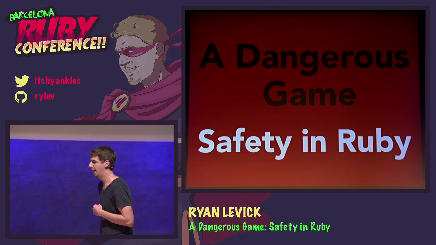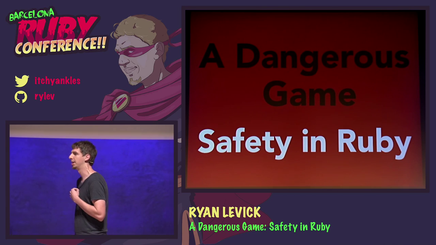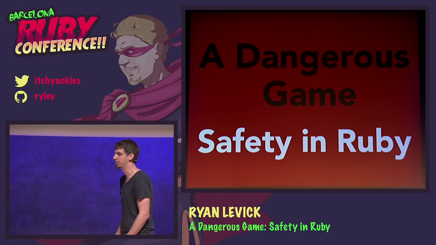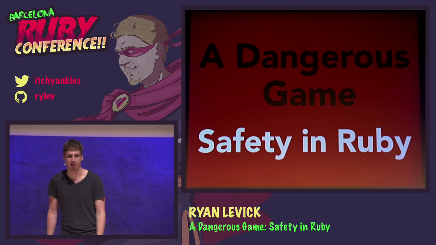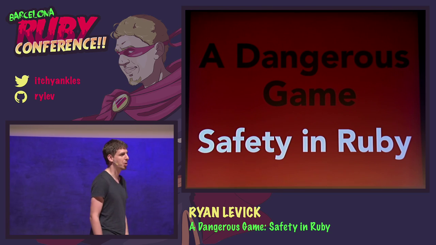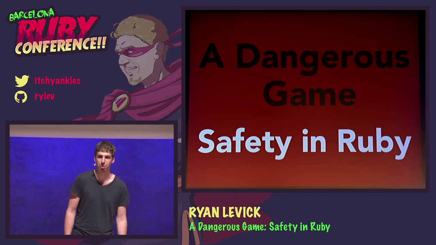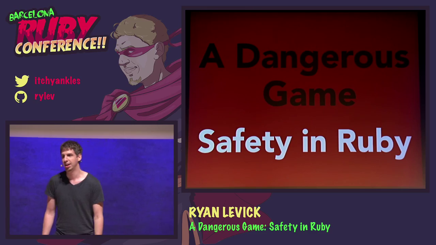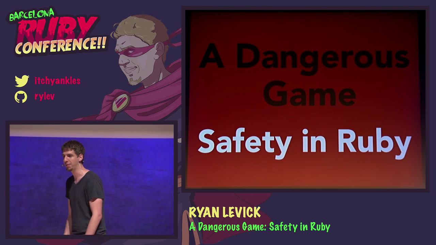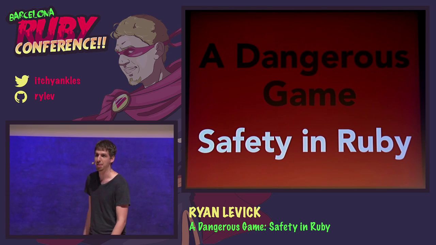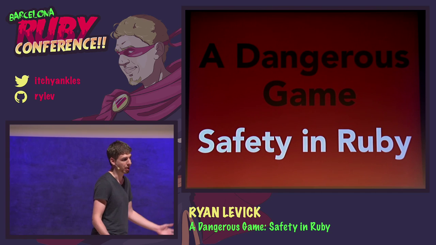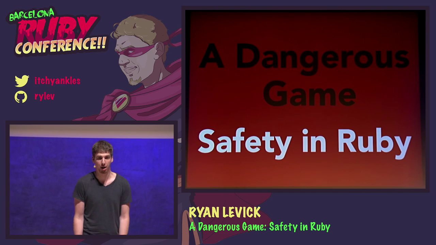So today I'm going to be talking about something that's a bit weird to talk about at a Ruby conference. I'm going to be talking about type safety. And that's something that you normally don't think about when you're coding in Ruby, because Ruby is dynamically typed and everything sort of happens at runtime. We sort of ship it out there and see what happens when we run tests or when we run it in production.